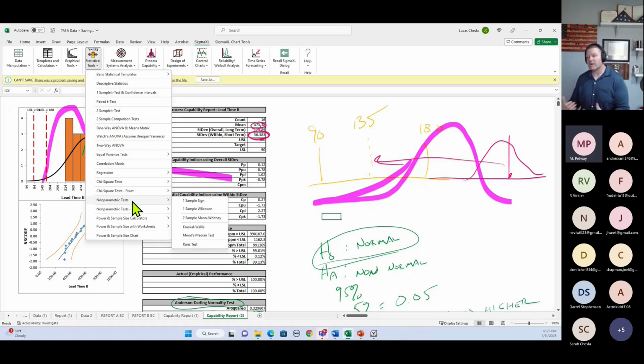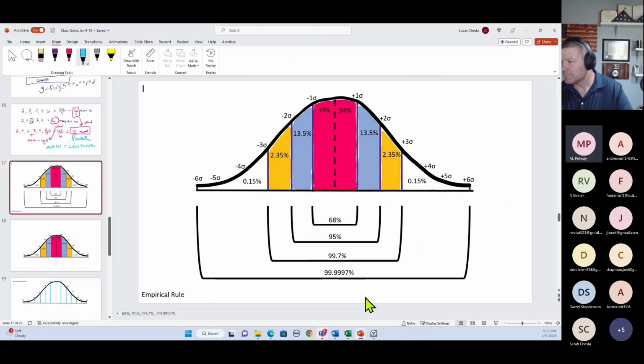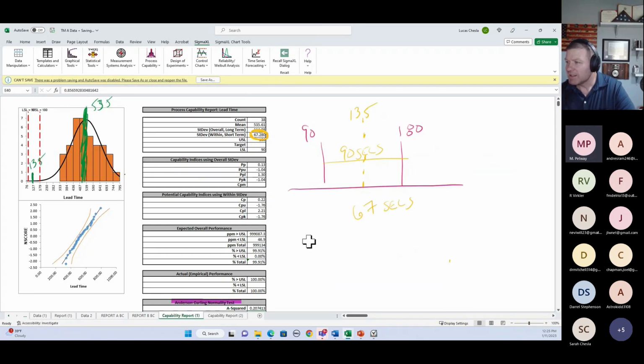So how do we figure out what our variation is? Now, there's a couple of concepts that we really need to talk about here for a bit first. So we have variation in our process, and we took a look at the variation. But in all reality, what did we see? If we had short-term variation for our short-term data, it was 56 for team B and 67 for team A. But what does that even mean? How does that compare? Are those different from each other? Are those good? Are those bad? Well, how in the heck do we figure this out?